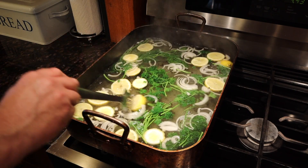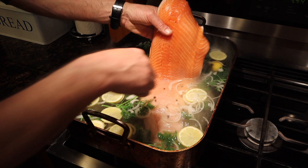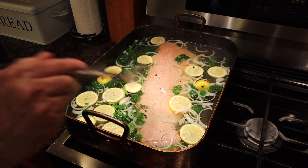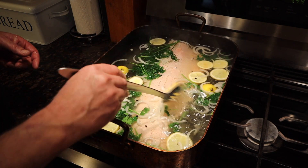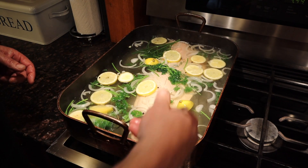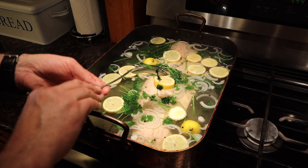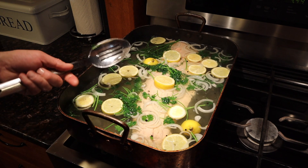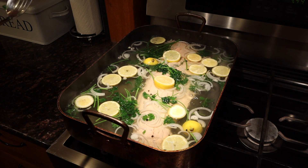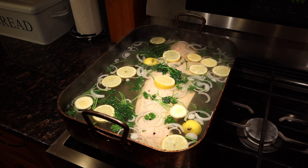We're not cooking this yet, this is just to get the flavours out. Then the next thing you do is just lay your salmon fillet into the poaching liquid — it just needs to cover the fish. Put some of your herbs and onions on top so the fish absorbs that lovely flavour. You'll see it starting to boil and we don't really need that, so we can turn it down. If it boiled too vigorously it would risk breaking up the fish.